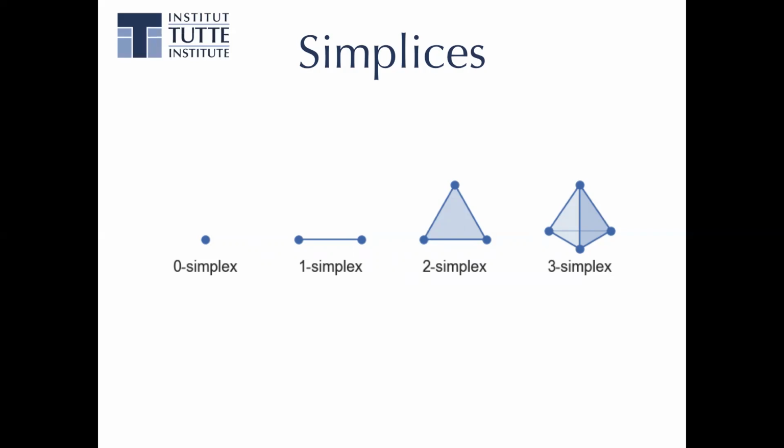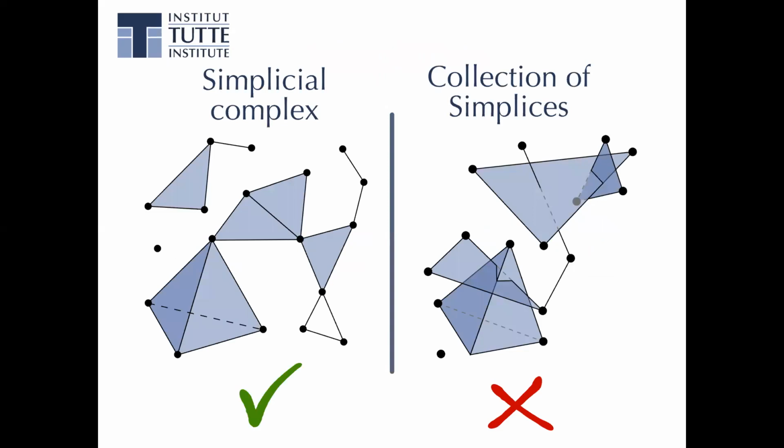The key is these are interpretable as topological objects, and at the same time, it's really, really simple, and you can just handle it all combinatorially. It's just a finite set of points. That's all you need. So this actually gets useful when you start to glue these simplices together. And you can glue a simplex together simply by having a face of the simplex touch another face of a different simplex by sharing some of those zero simplices. And if you glue them together, you get a thing called a simplicial complex.